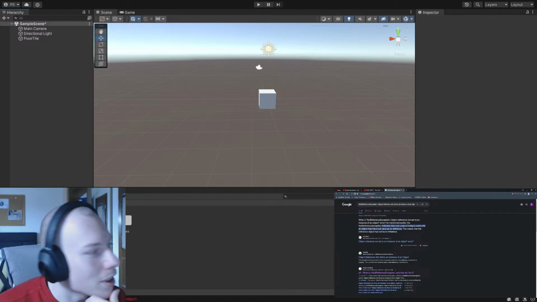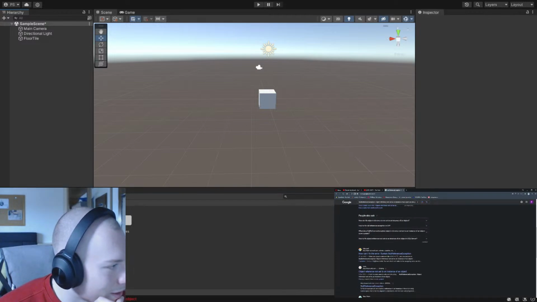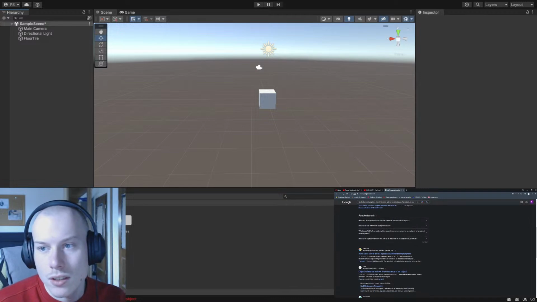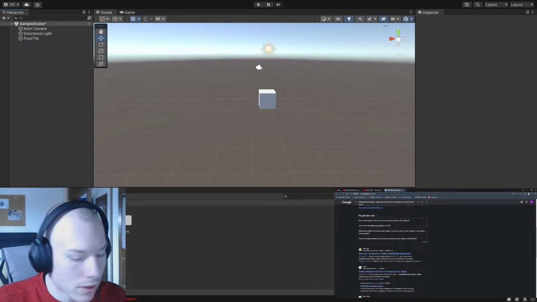What is this, man? Maybe I could write Unity in front of it.